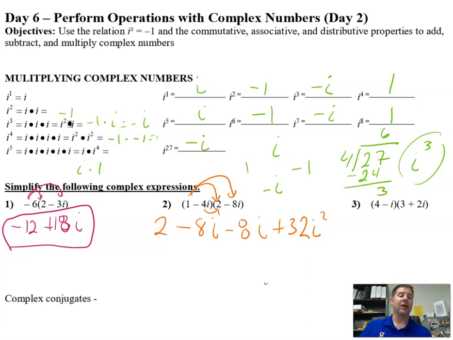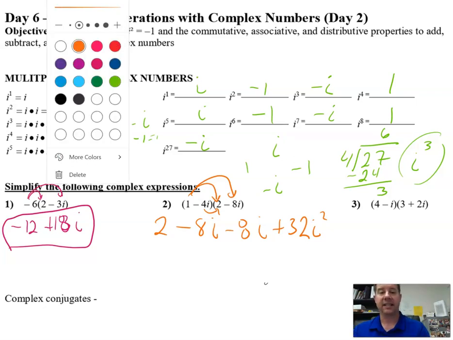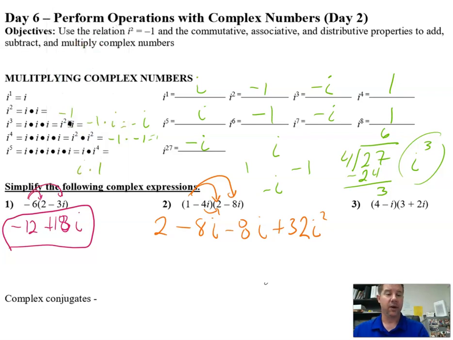All right. Now going back to what we talked about above, you're never going to see an i with a power on it. If I've got an i squared, I have to take this thing and make it negative 1, since i squared is negative 1. So what we do is we cross that off, and I just change the sign. 32 times negative 1 is negative 32. So you can just cross off the i squared and change the sign of the number in front, and then you'll be good to go.